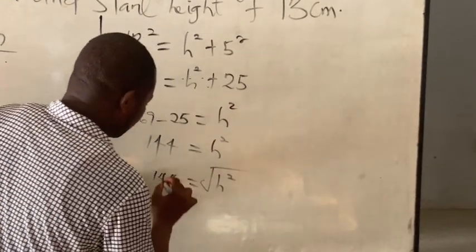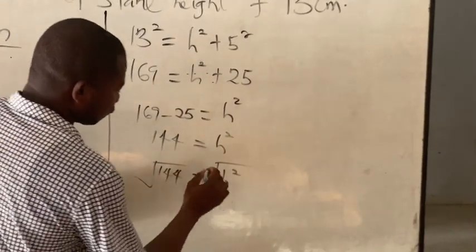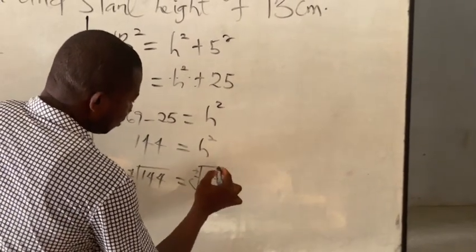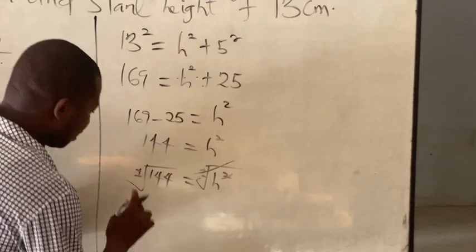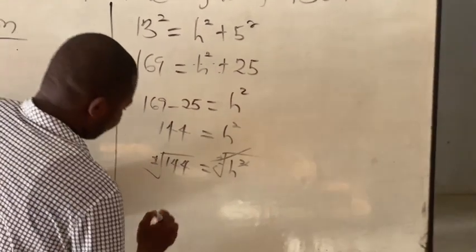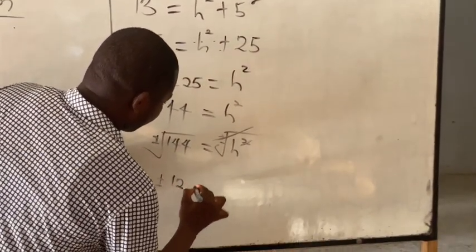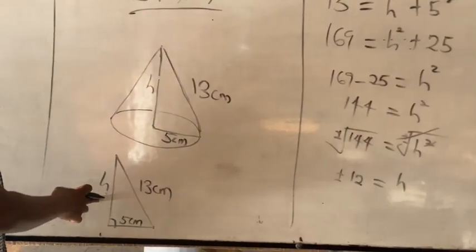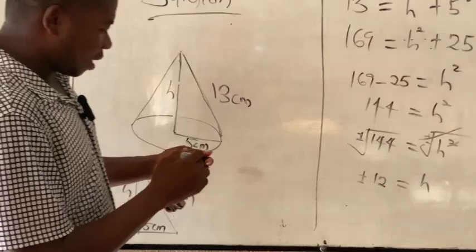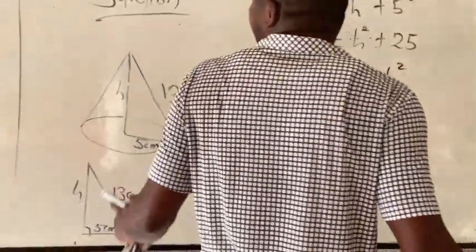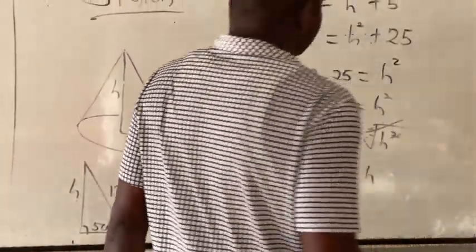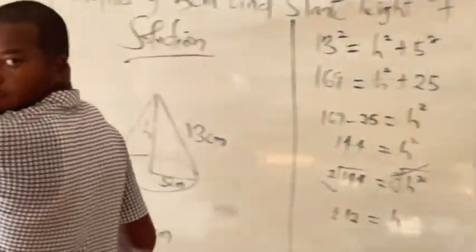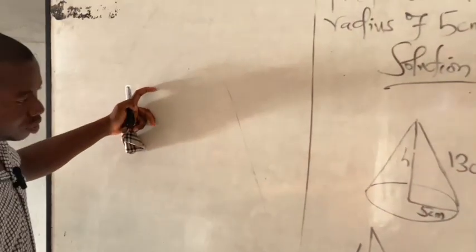We take the square root of both sides of the equation. The moment the square root comes in, you have plus or minus. Now square cancels out square root. We are left with the square root of 144, which gives plus or minus 12, equals h, meaning that our h here is 12. Now that we have gotten our h, let's use the space here to finish up the equation.